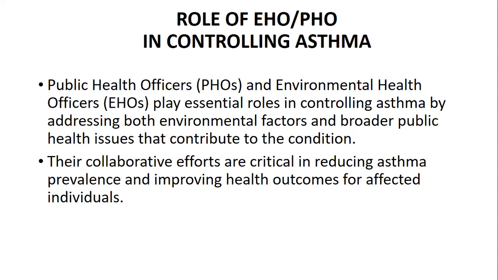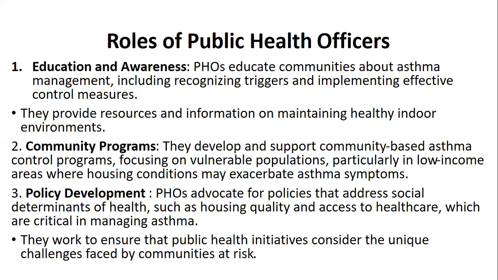Environmental health officers and public health officers have a role to play in the control of asthma. Public health officers and environmental health officers play essential roles in controlling asthma by addressing both environmental factors and broader public health issues that contribute to the condition. Their collaborative efforts are critical in reducing asthma prevalence and improving health outcomes for affected individuals. Let's look at the role of each one of them.